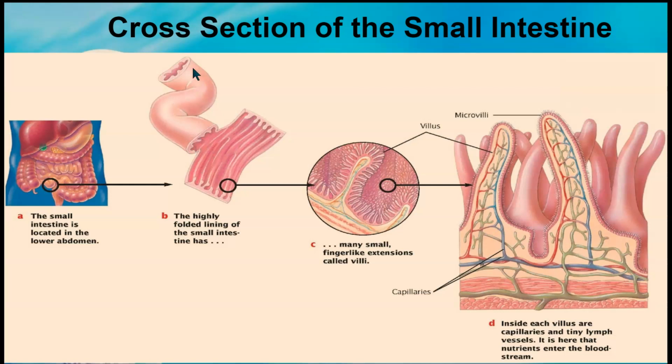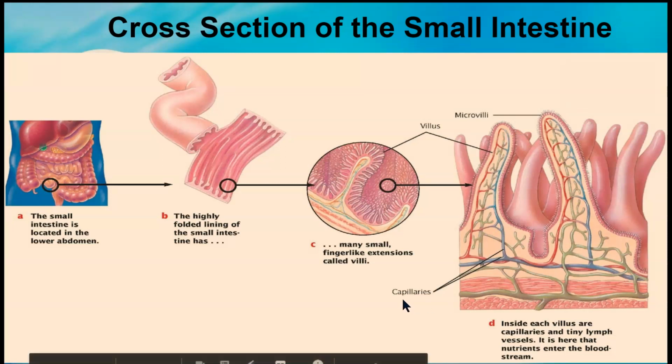And if we cut along here and laid it out flat, some of you might have eaten this part of the cow or pig before, and so you know just what we're talking about. But this highly folded lining of the small intestine has many folds in itself. So if we just blew this little portion up with a circle, we'd see that not only does it have these villi, but we have these microvilli. So we're looking really small here now, so we have just magnified the surface area across which nutrients can diffuse and get into our bloodstream.